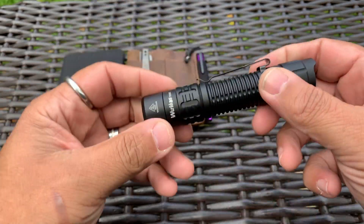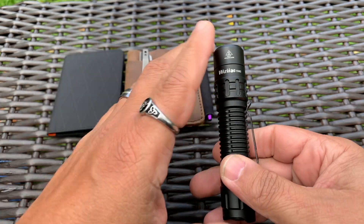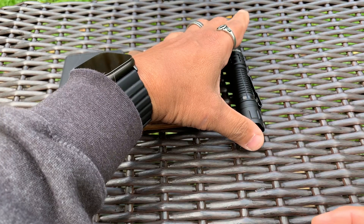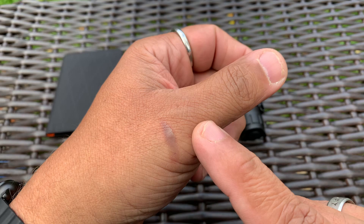I have the Workos TD-02. I actually like this light — I didn't think I would because I'm not a tail switch guy, but it's real simple to use and I like it a lot. I burned the crap out of myself yesterday — touched the heating element and that's what you get.